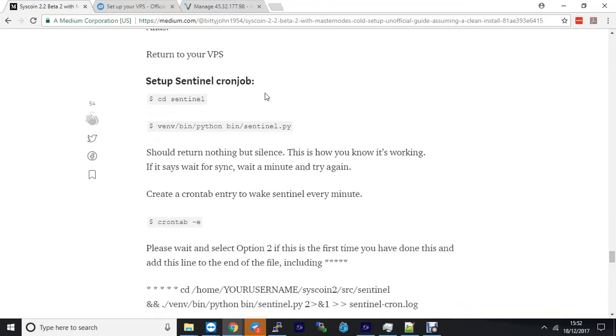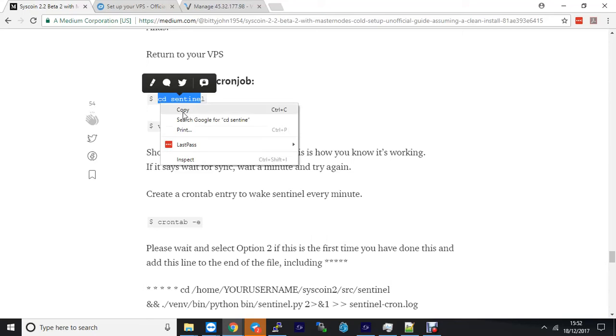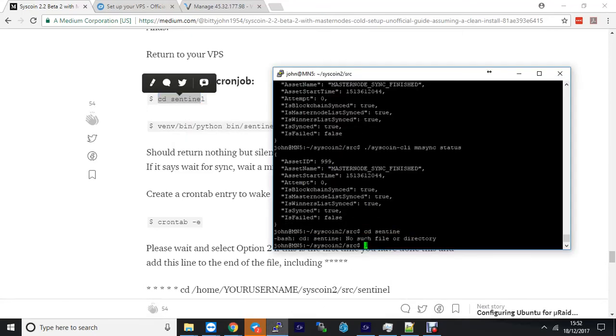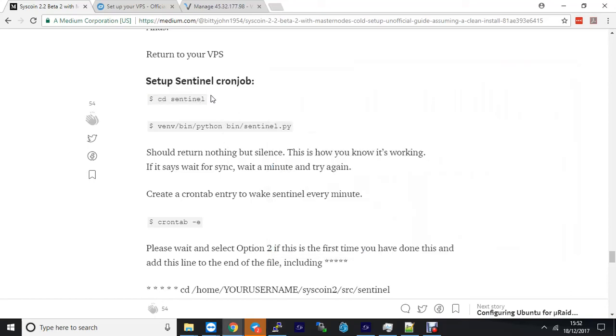And now we're going to set up a Sentinel cron job. Making sure you copy everything.